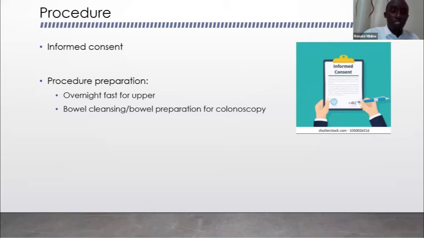The procedure preparation, a lot of people ask questions about this. For the upper GI endoscopy, there is not much that needs to be done, except that you fast overnight. So basically what that means is after taking supper, you go for the procedure without taking breakfast. This is very important. Like you saw the images I showed you of the normal stomach. You didn't see porridge, chicken, beef, and all that. Because if you go in without appropriate preparation, you're actually going to find food and you'll miss the actual disease that you want to get.